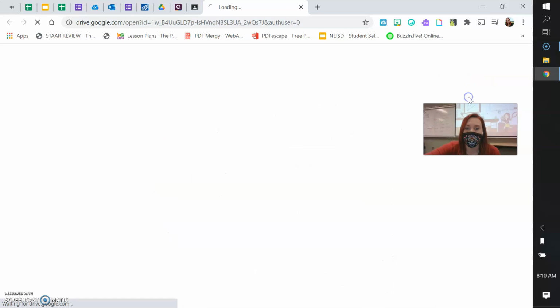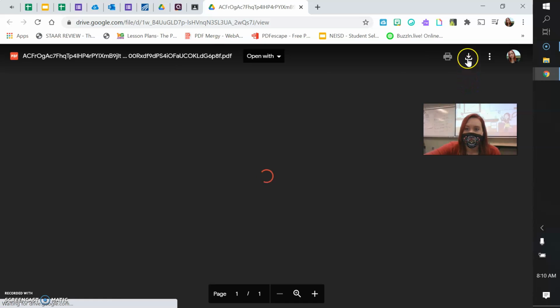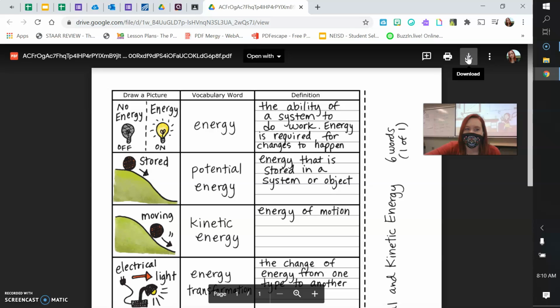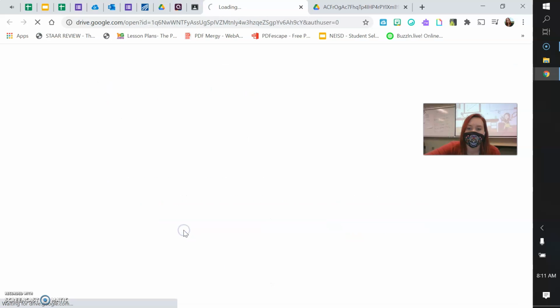You can click over here, open a new window. You could download it if you wanted to. So you should have this in one web browser, and then you need to open up your digital notebook also.